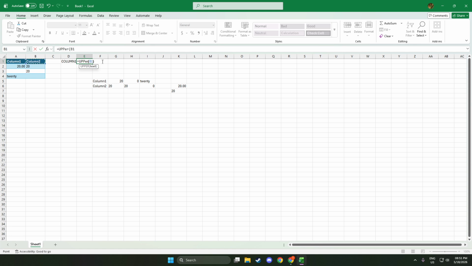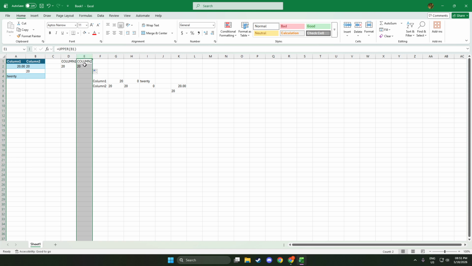If you have a list of values in column A and you want all of them in uppercase, you don't need to write the formula for each one. Hover over the bottom right corner of the cell with the formula until you see the small square handle. Click and drag it down to fill the formula for the rest of the rows. As you drag, Excel automatically adjusts the reference so =UPPER(A1) becomes =UPPER(A2), then =UPPER(A3), and so on. If your data runs straight down without gaps, you can also double-click that fill handle to autofill all the way down alongside your data.